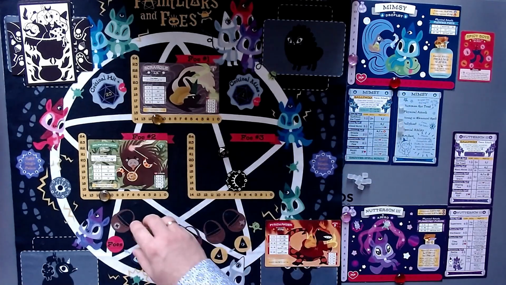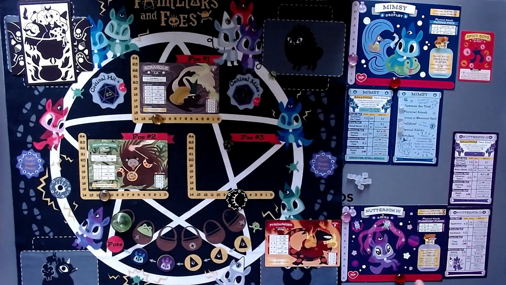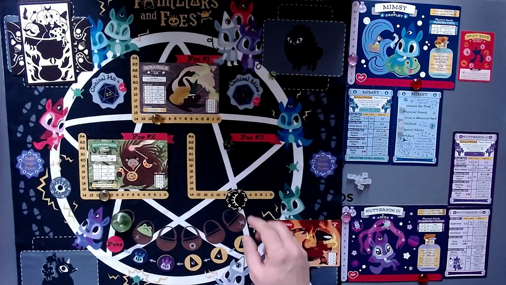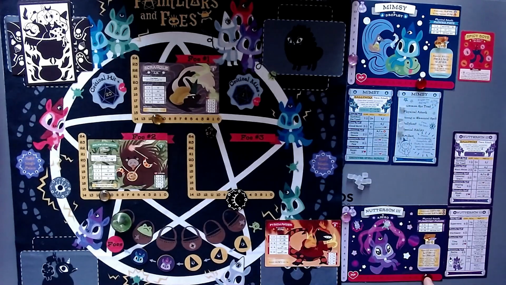Okay, and that was already Mimsy's turn. So now it's the foes again. So Scraggle will start attacking with a 17, which does 4 damage to each. Oh, that is pretty tough. And then Gruffle Badger will roll a 1, which is only 1 damage each.